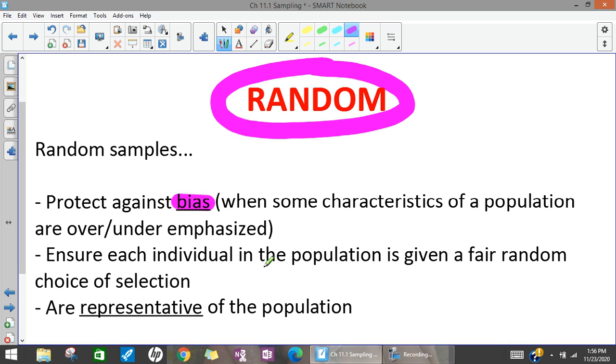We want every individual in the population to have a fair chance of being selected. So when we do a random sample, everyone has the same chance of being sampled. And then we want our sample to represent our population, so we want all those characteristics that would be important to the population to be represented in our sample.